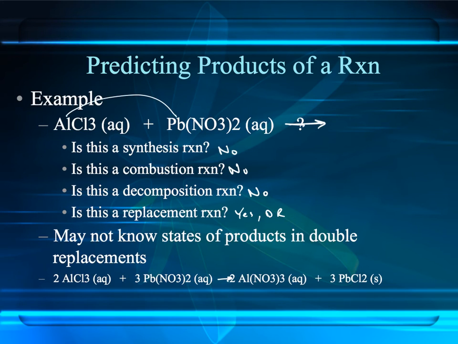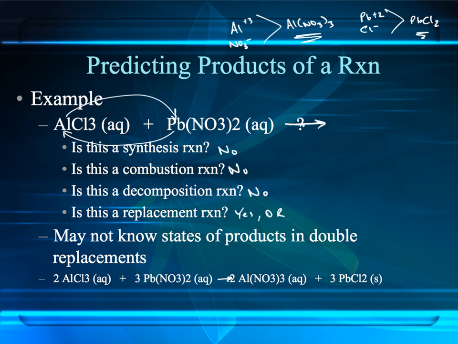The aluminum is going to come in where the lead is. The lead's going to come over and change places where the aluminum is. You end up with 2 different compounds out of this. Remember, you've got aluminum, Al with a +3 charge, and now you've got nitrate, NO3 with a -1 charge. Those 2 together are going to give you aluminum nitrate. And the other one, when lead comes over, lead's forming a +2 charge in this compound because it's +2 here. And then the chlorine is also -1, so we end up with PbCl2. So these are the products that we form.